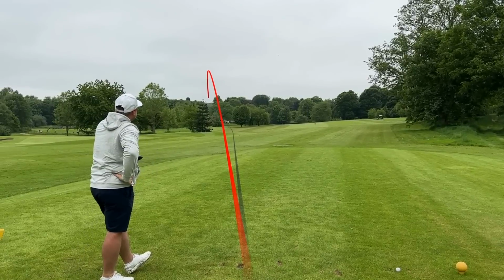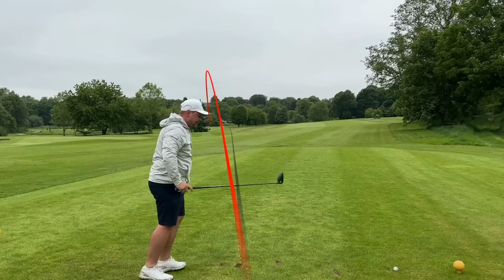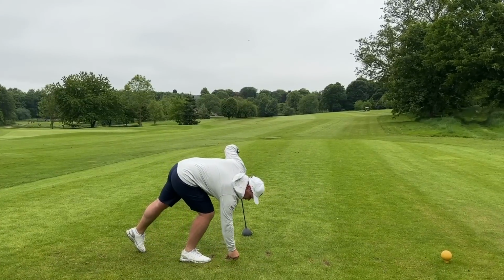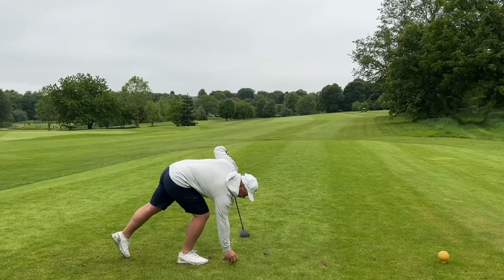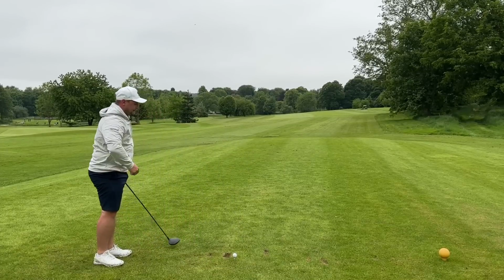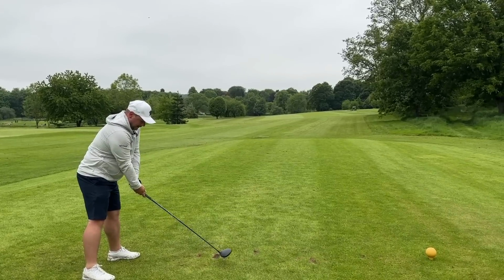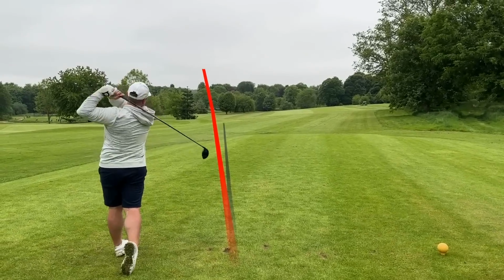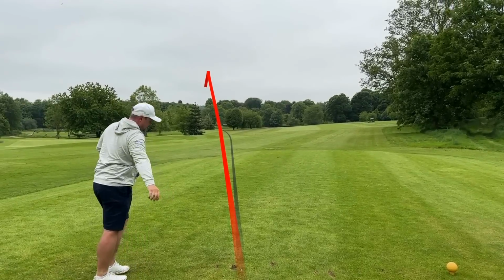I don't know why, but I keep turning this driver over out here on the golf course. That might even be lost, and that sort of goes to prove my point about these drivers. That's a lot of money to be looking in the nettles for your golf ball. That's better.